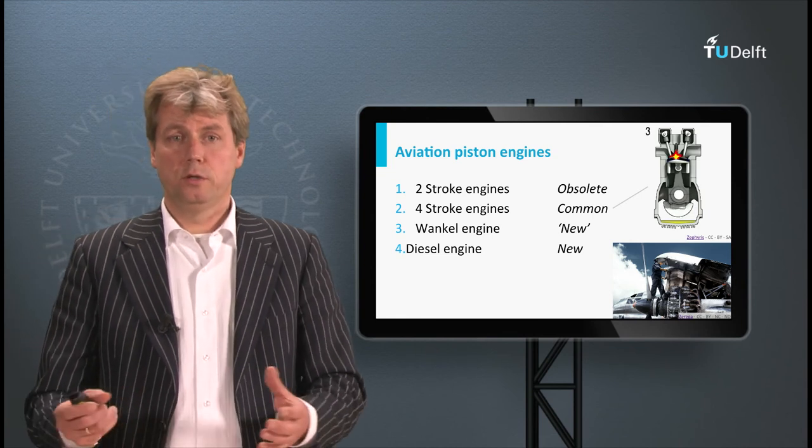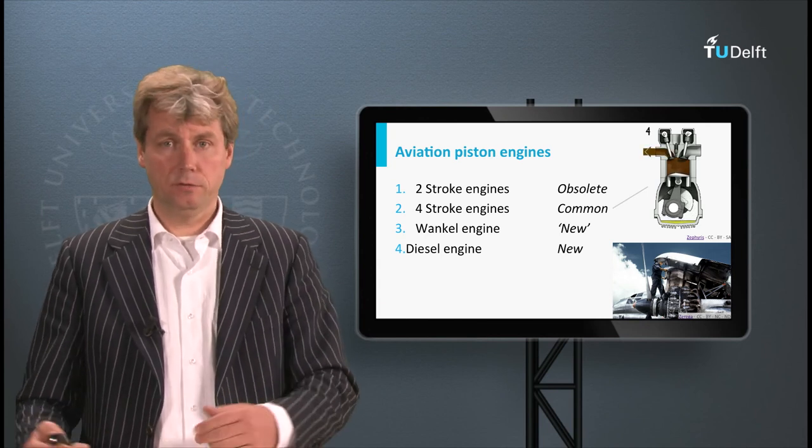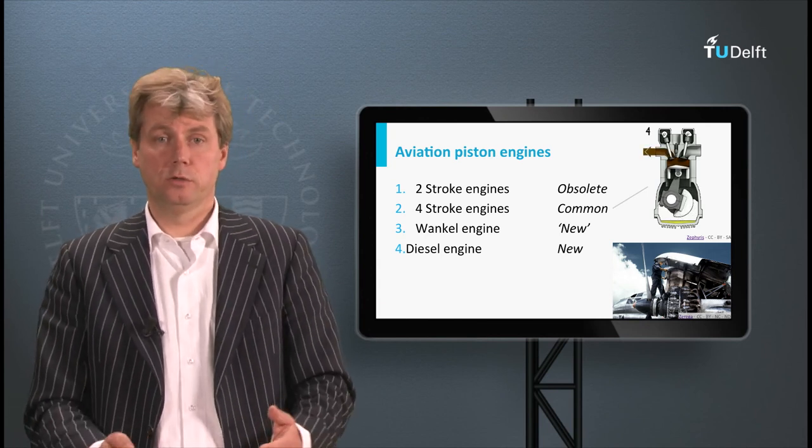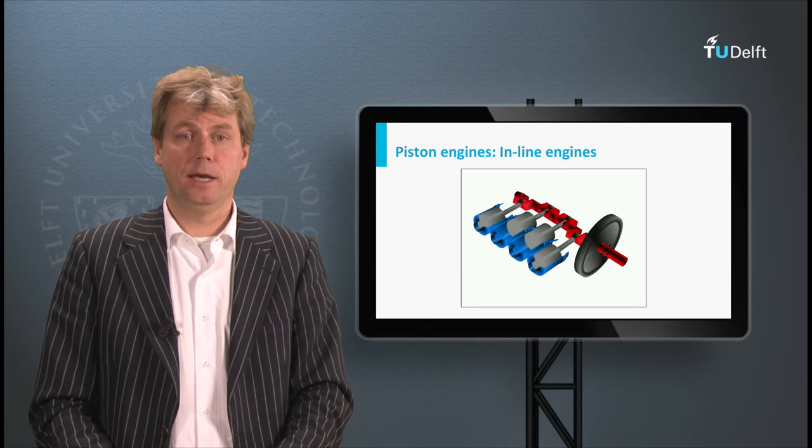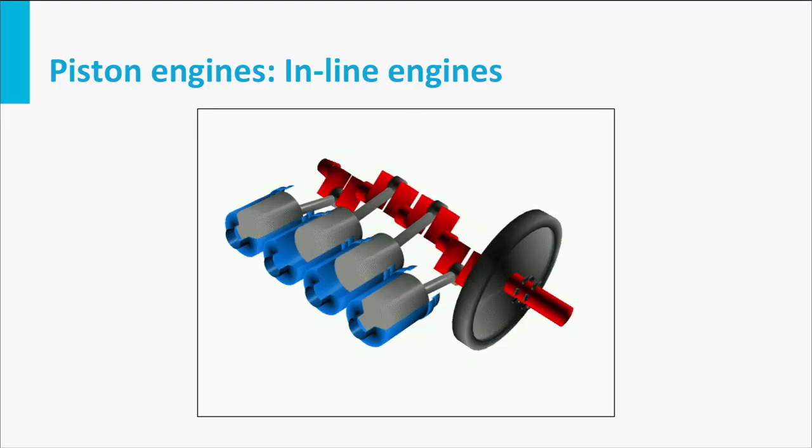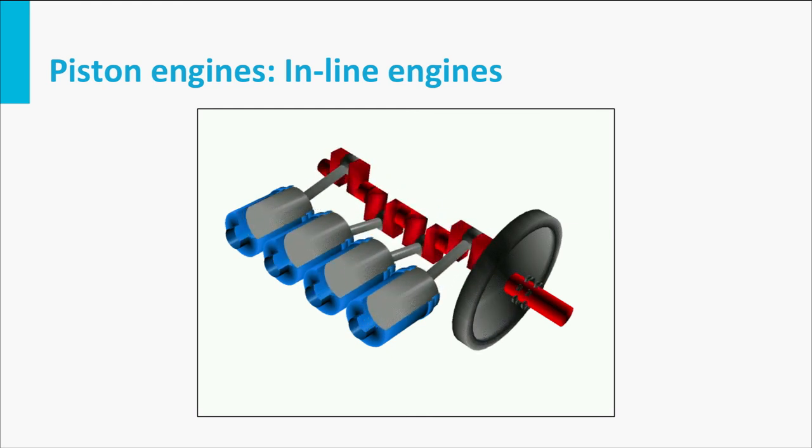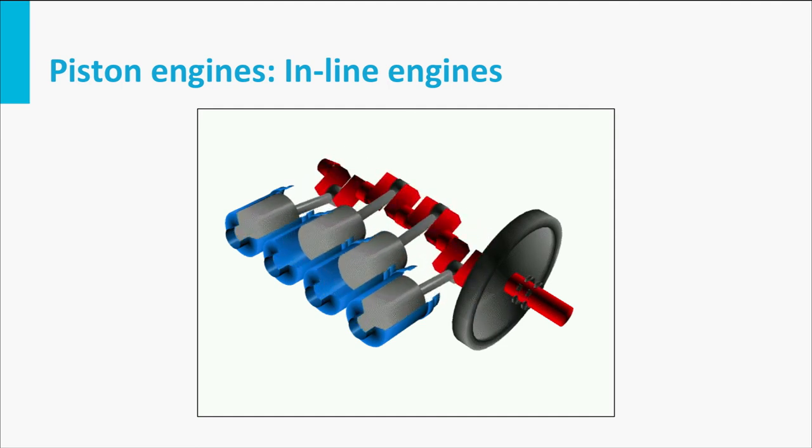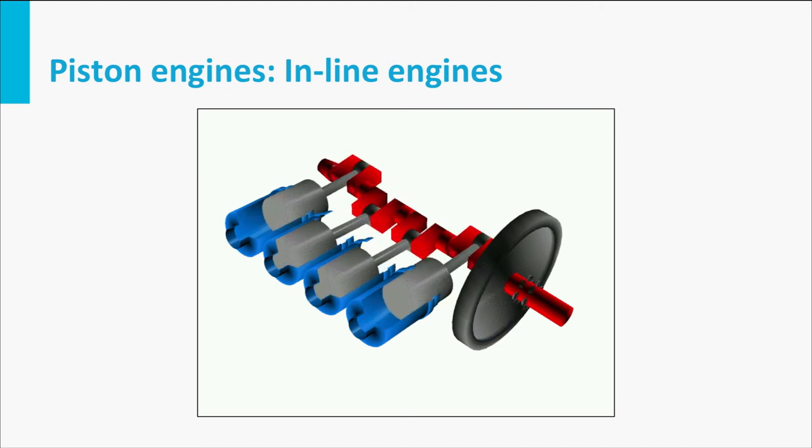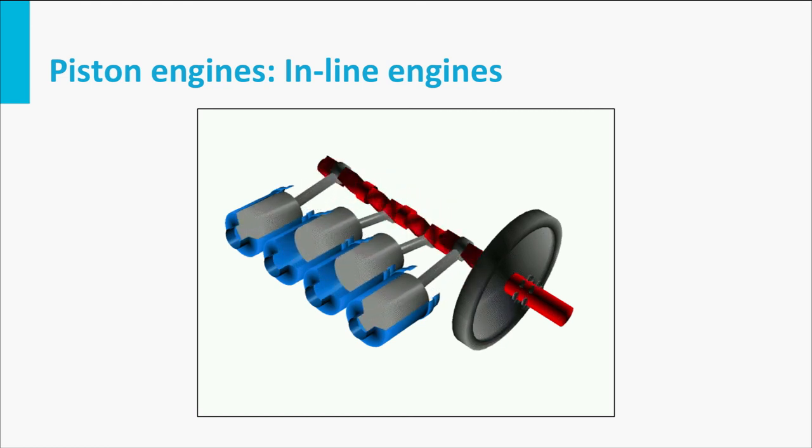If we look at what happens, it's often not just one cylinder, there are different cylinders and there are different ways in which you can organize them, which results in different geometry or layout of your engine. For instance, here we see the inline engine and this is the type of engine as used by the Wright brothers. They had simply put the different cylinders in one line and you see that while two of the cylinders are expanding, they provide the energy via the axis to the other cylinders to compress and this is how the subtraction of the two different energies takes place in an inline engine.